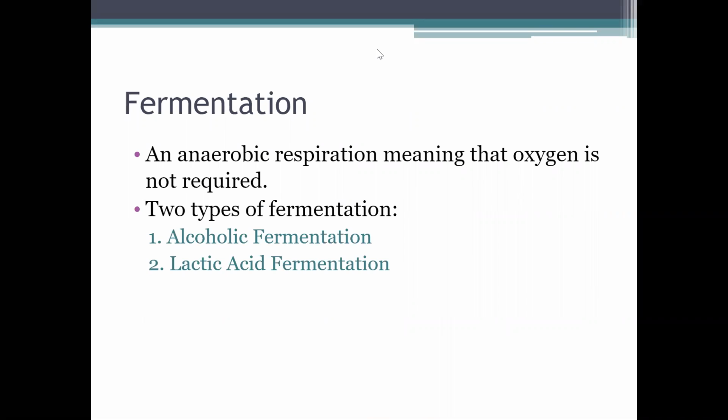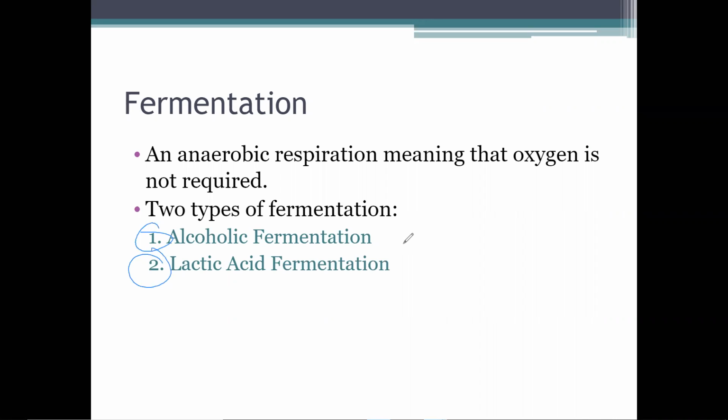So there's a couple of different types of fermentation, though, that can happen. One of them is called alcoholic fermentation. The other is called lactic acid fermentation. So if any of you have parents that like to drink beer or study how that is produced, alcoholic fermentation is actually how that's happening. Okay? The other type, lactic acid fermentation, we actually do that in our body.